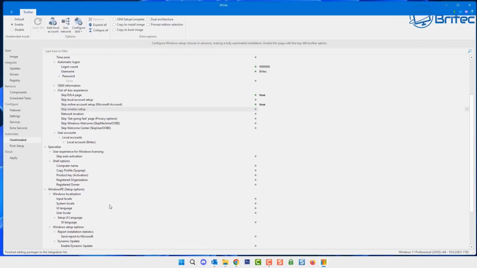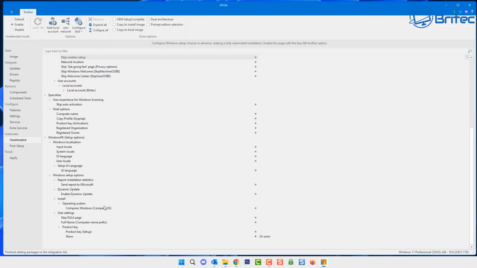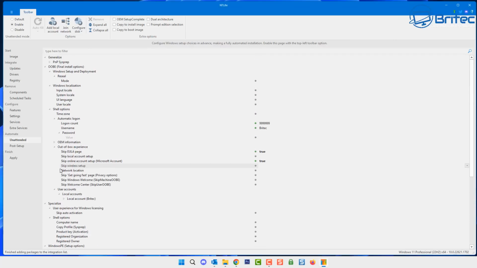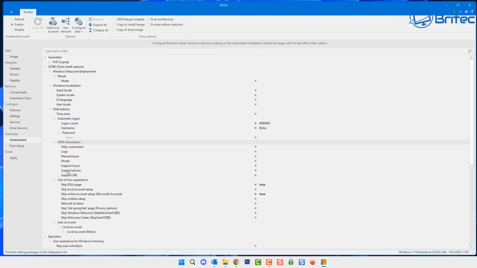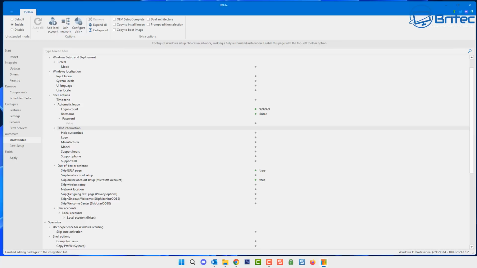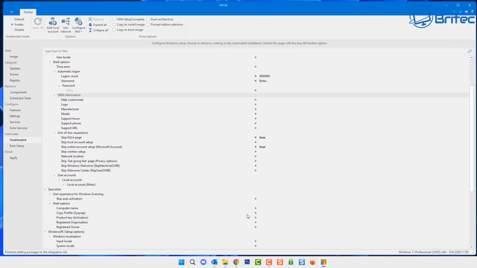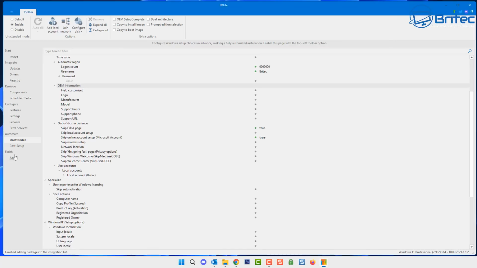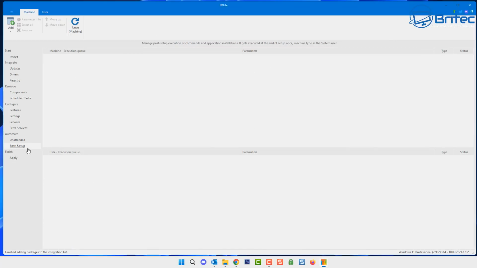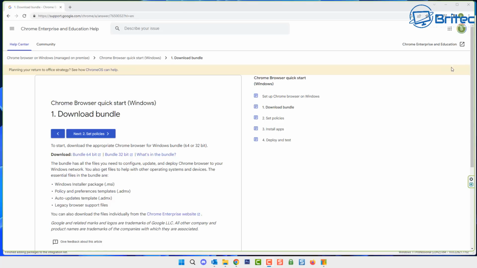But there is also an OEM bit here which I wanted to cover if you're a company and you want to add in, say, for instance, all of your stuff like your logo, your website and things like that for all your clients and customers. Personally, I would not use super ripped out versions of Windows on clients' PCs because you're just going to get yourself into a heap of trouble with support. But right here, you can see URL, support URL, phone, hours, and also manufacturer, and your logo can be up there.